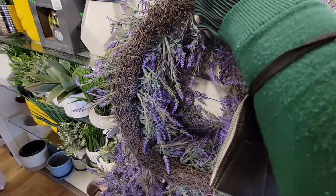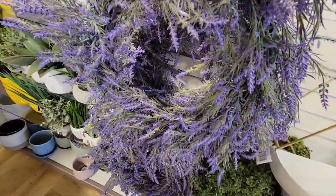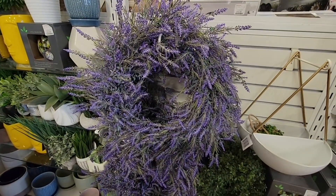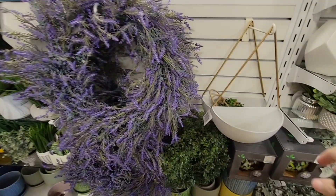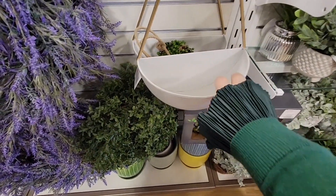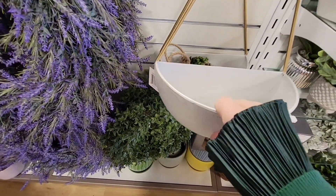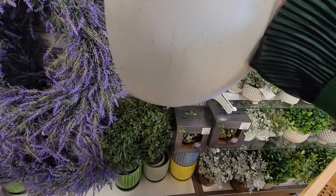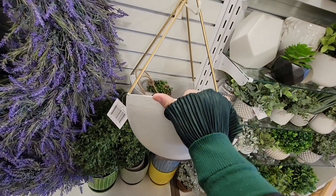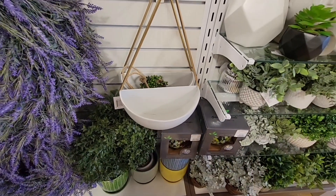This lavender wreath is really pretty. Obviously it's not real — the lavender would not be as purple when it's dry; it does tend to fade out and it would be really messy, but it's pretty. This one is actually really nice too. See if we can get the price. Nothing there. So this is metal, not plastic. You can put this inside or out. $10 — that's actually a pretty decent price. I like that there's two of them, especially if you want to match them side by side.